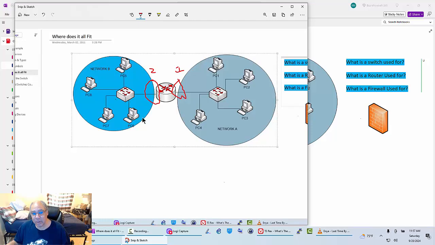Now, this is how it fits. This is what you're going to be doing. You're going to be learning how to configure routers and switches. That's your bread and butter. If this is what you want to learn from a network perspective of a CCNA and a routing and switching perspective, this is what we're going to learn. Okay? We're going to get to ASAs and stuff like that, but that's going to be later on. And it won't be a CCNA topic, but it might be.